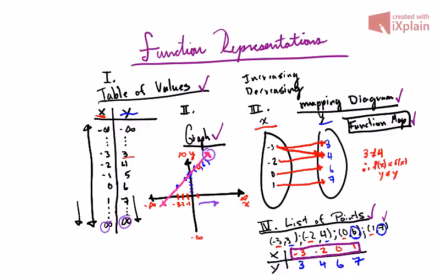So I hope this helps with understanding function representations and understanding what a function is. Next video I'll talk about domain and range, and then we'll get on to the topic of linear functions and the basic things that you need to know in statistics to understand the difference between continuous functions, discrete functions, and probability and cumulative distribution functions.